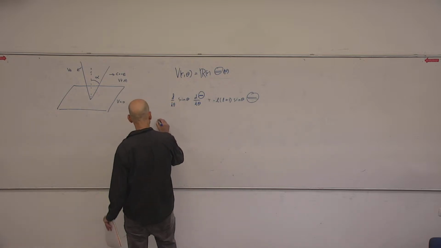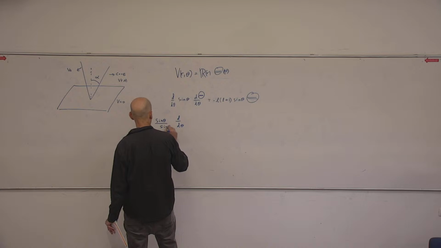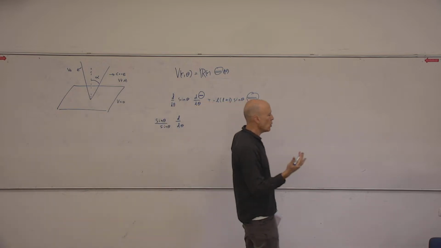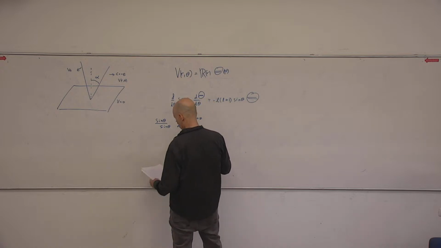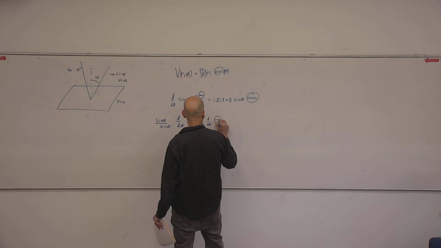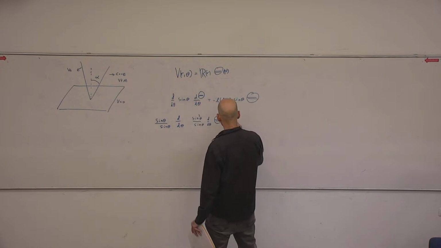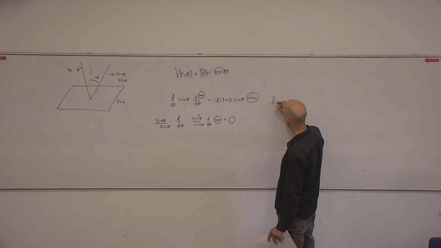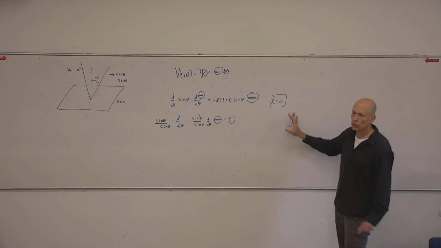Let us multiply this by sine theta d over d theta and divide by sine theta. So sine theta divided by sine theta is 1. Here I have sine theta, and here I'll do the same thing, squared over sine theta, d theta, equal, and now I'm going to take the simplest case, L equals 0. My claim is that L equals 0 is going to solve me all the problem.